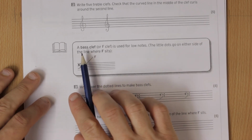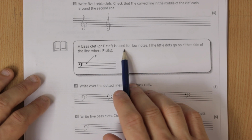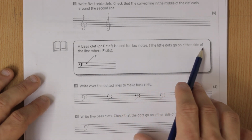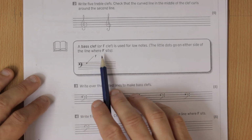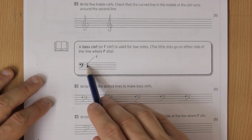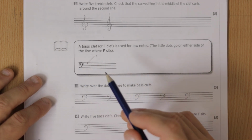Next is the bass clef. So a bass clef, otherwise known as an F clef, is used for low notes. The little dots go on either side of the line where F sits. So we don't know about where F is, but I'm telling you now it's on the 4th line from the bottom. So it's like a little ear with 2 dots.